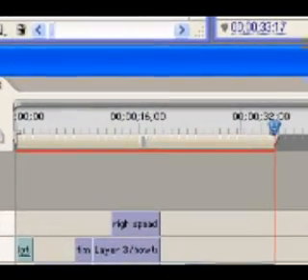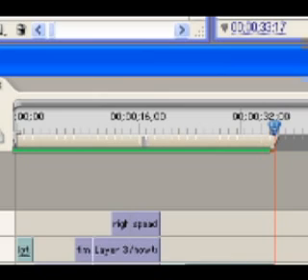In the timeline window, if there's a red bar near the top, chances are your video plays jerky after adding effects. Simply select the timeline window and press enter and allow it to render. This way you'll be able to see a smooth version of what your final effect will look like.